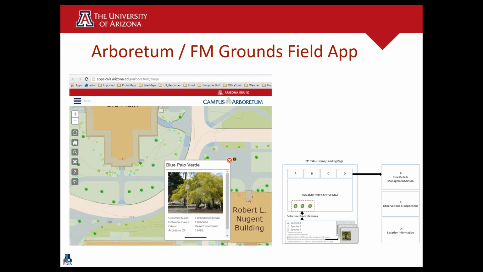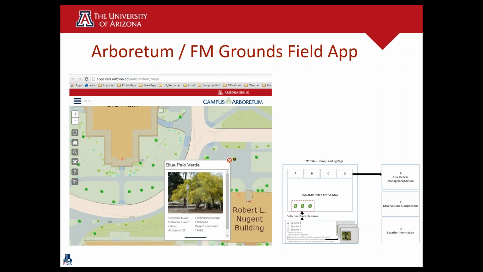So in addition to partnering with Facilities Management, the Arboretum, and the Enterprise GIS, we're also partnering with the Institute of Museum and Library Sciences, which was the granting agency for the funding for this project. What will result is a field data collection and maintenance app that will allow staff to directly update grounds records from the field, in some cases eliminating the need for older spreadsheets that are harder to maintain and integrate.